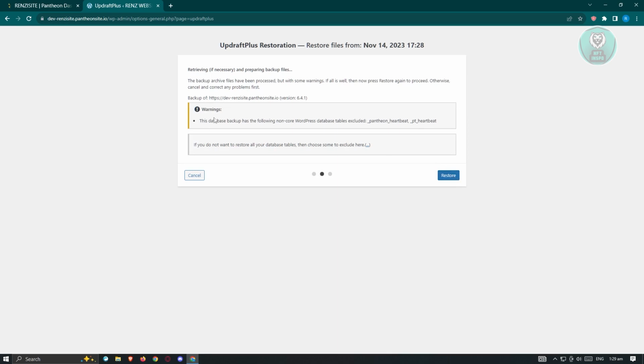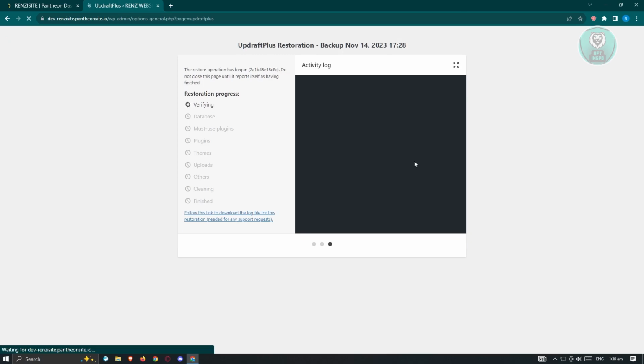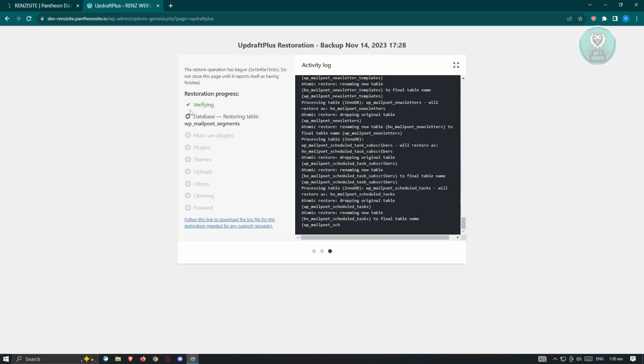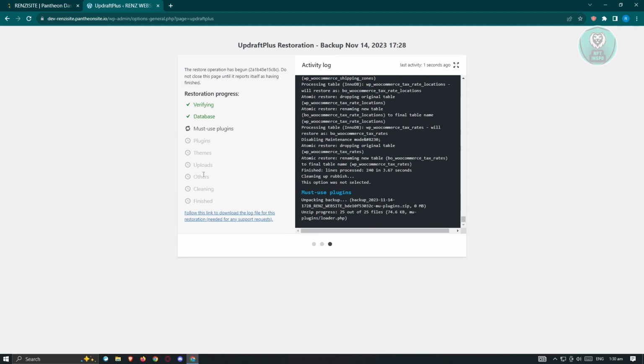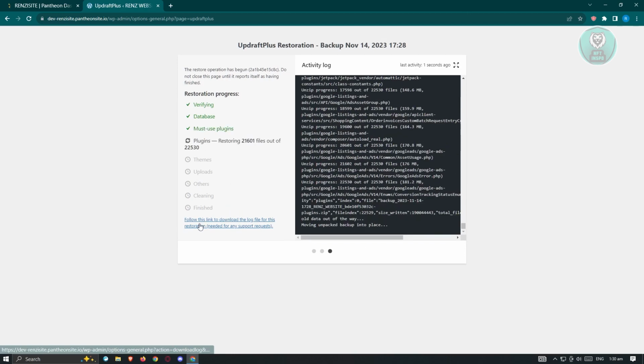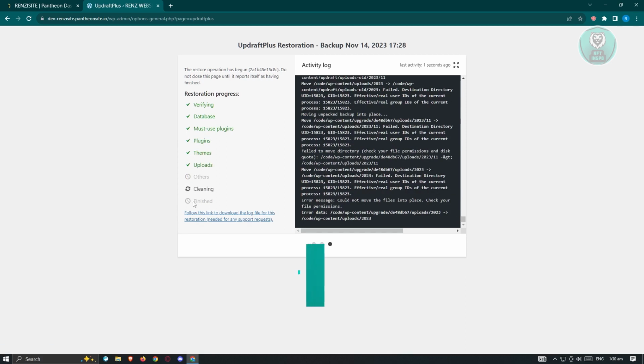But there are warnings. This database backup has the following non-core WordPress database tables excluded. If you want to read further into that you can, but for now let's just click on restore now. From here, it's going to start the process: verifying the database, must-use plugins, themes, uploads, others, cleaning, until it reaches the finish state.